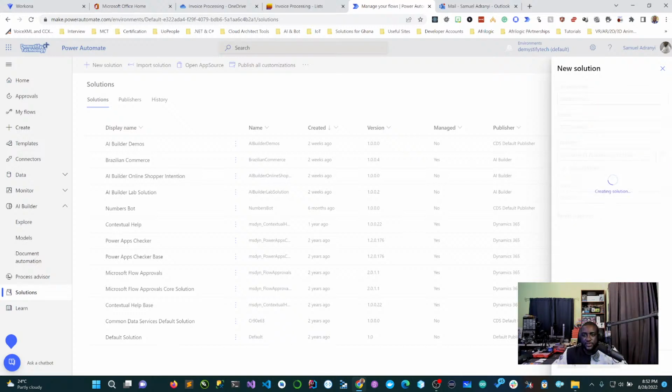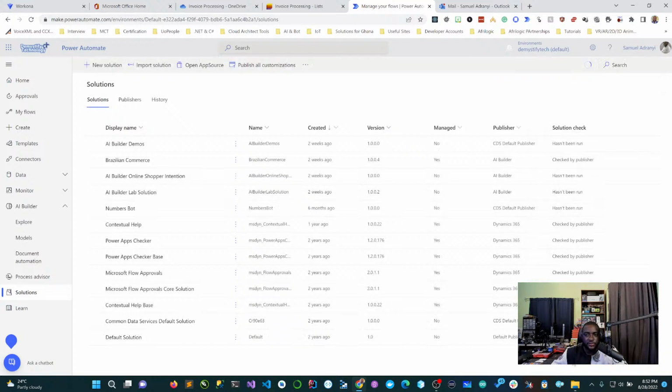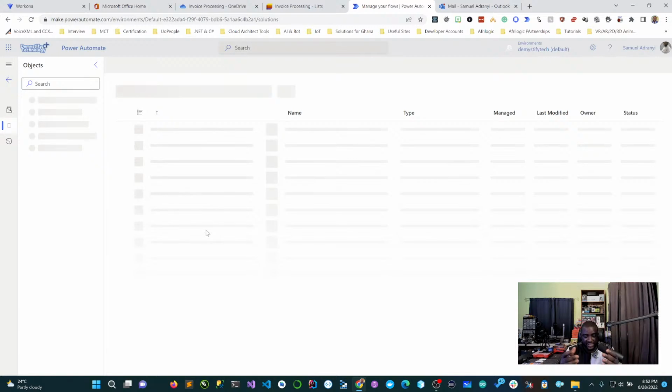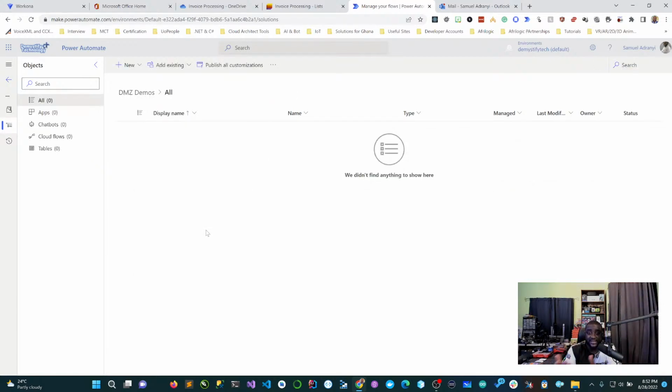We create this solution. And then in the solution, we just go ahead to create the first part of our flow and process. Okay, so DMZ. So we're going to open this up. And a solution is the best way to go because then it organizes everything you use in a solution. You can easily export it as either managed or unmanaged and deploy it in a new environment. It also helps you with your ALM, which is application lifecycle management. So if you're doing things like source control management, push and stuff like that.